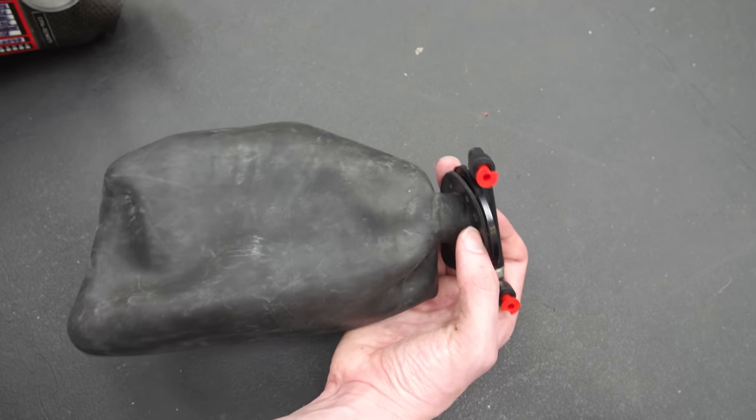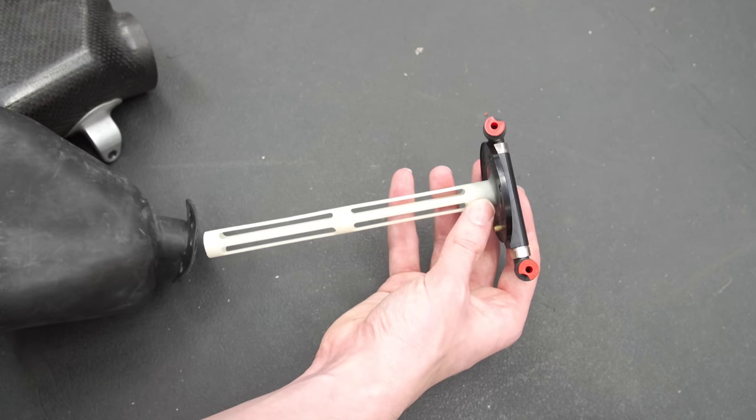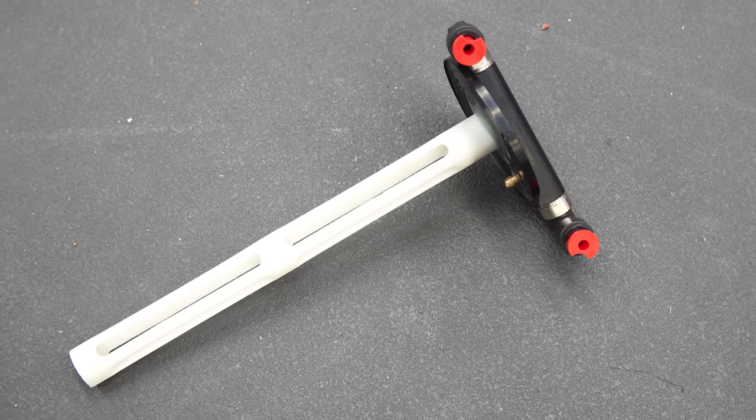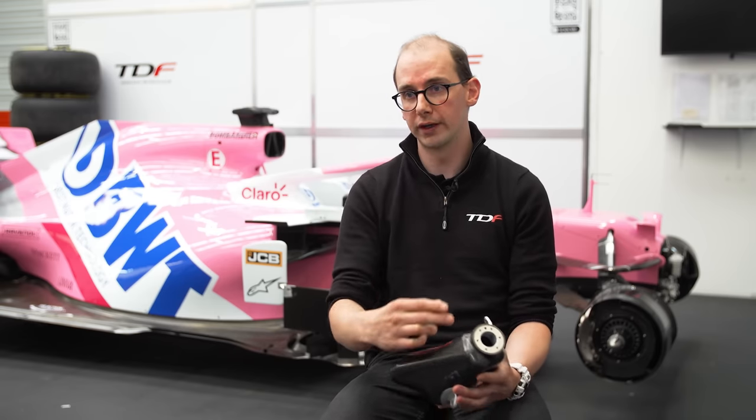There is a piece that goes in the top that has the filler and the two necks that the extinguisher comes out from. Essentially, this is a sealed system inside with a rubber bag, a little bit like the fuel tank. The separate charge, when it does go off, has an amount of pressure — it varies depending on the series. The pressure finds its way inside here, and the only way it can get everything out is to force all the fluid out because you've tried to replace the fluid with the pressure. That forces all the fluid out down the nozzles and then to all the various places in the car that it's plumbed to.